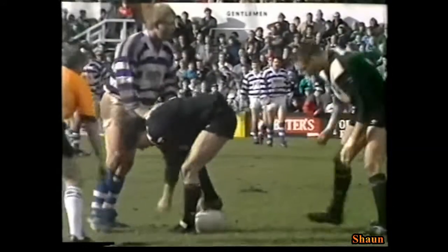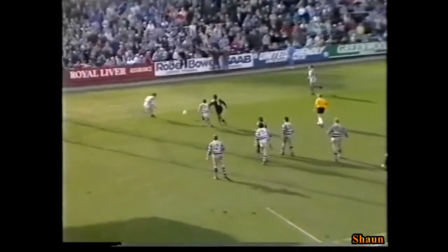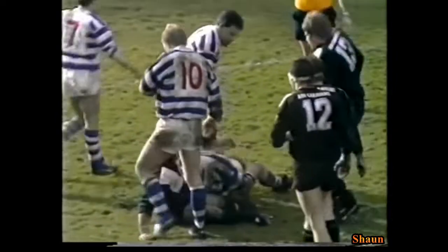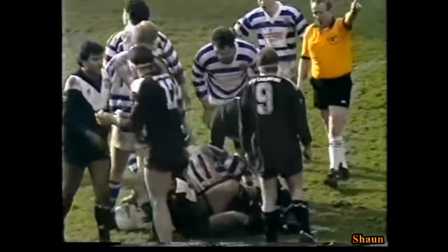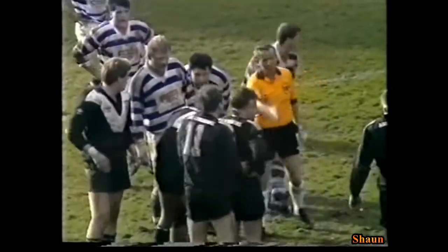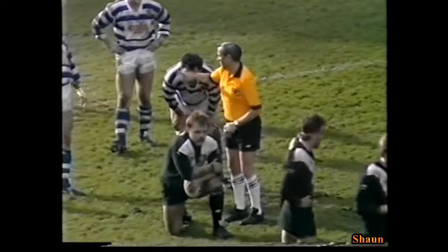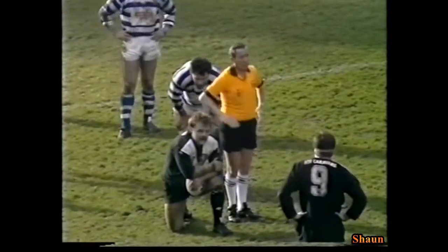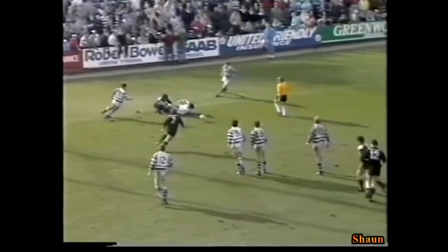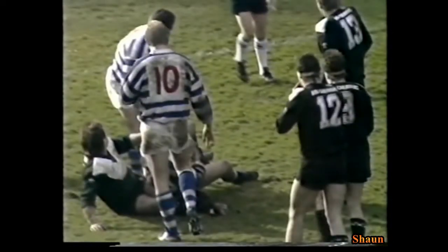And Halifax done a good job there, absorbing the tackles. Back to Scott Gale again. Oh, that's worth a chance. He's missed it. Now then, that is a penalty. Offside. Definitely there. And surely this must be a chance for Gary Pearce. Instinctively, the Halifax man dropped on the ball. And there we see Scott Gale chip the ball through, Muddy can't control it. Kevin Dick goes for the loose ball, but a Halifax man is stood in an offside position.